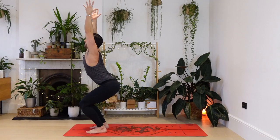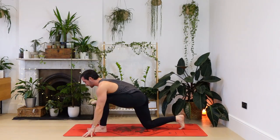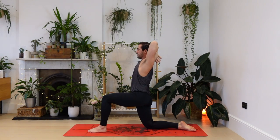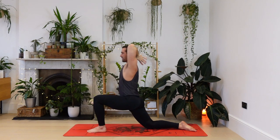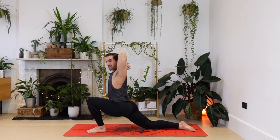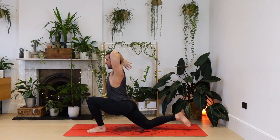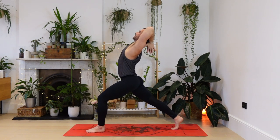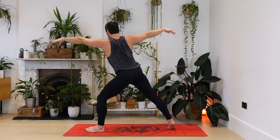Inhale, arms up, chair pose. Exhale, folding. Halfway up, long spine. Right foot gently steps back, back knee down. Inhale, hands to the heavens. Take a moment, really puff up the chest. And then prayer behind the neck, squeeze the elbows in. Let's slowly dip the hips forwards and back a few times. This type of movement is called reversibility — it teaches your nervous system that it's safe to go lower because you can get back out. So it's quite clever. You might get more flexible faster than you think with this kind of movement. From here, back toes tuck, power up the back knee, high lunge. Elbows in, chest up. Option to arch back. Holding three, two, and one. Release the hands. Warrior two. When you're ready, reversing. Both arms reach forwards. This time pause.